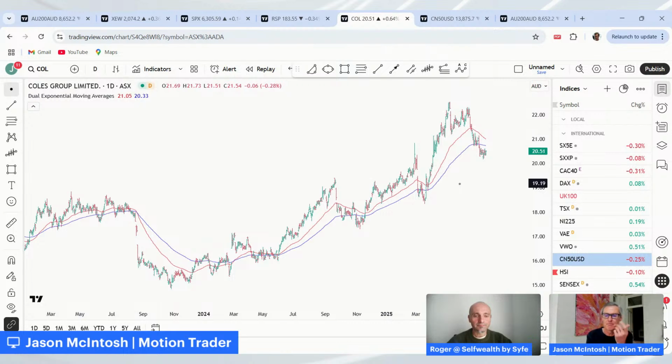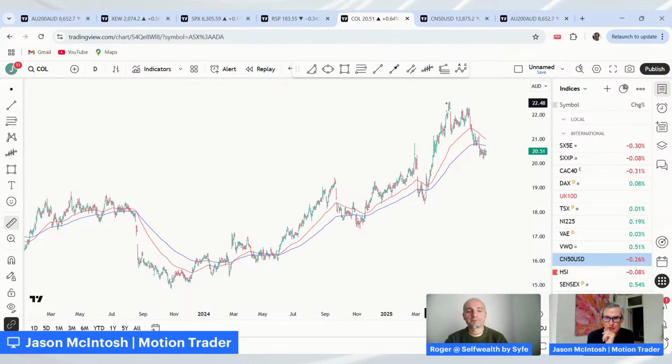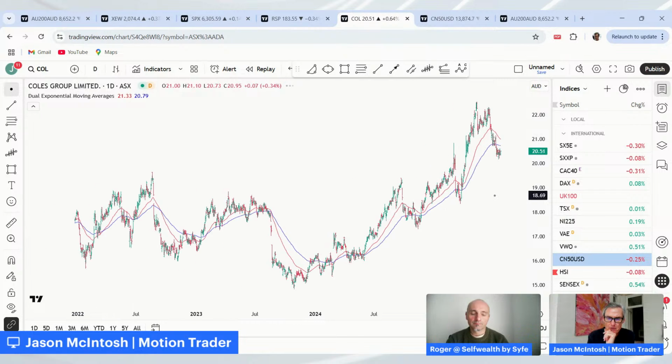Well, it's been in an uptrend. It's been in a strong uptrend, a good uptrend since 24. So this would be a motion trader stock. It'll be in the motion trader portfolio, and the wide trailing stop will be keeping this in at this point, I'd imagine. Like, what's that? That's only a 10% pullback. So the motion trader stop is going to be somewhat below there.